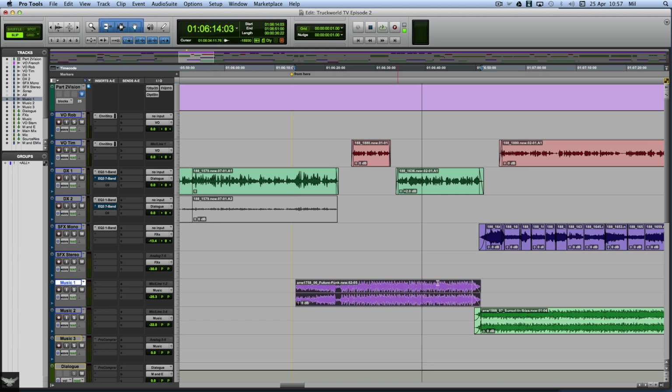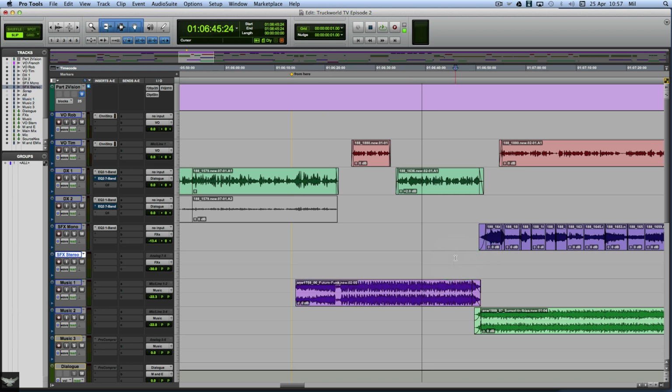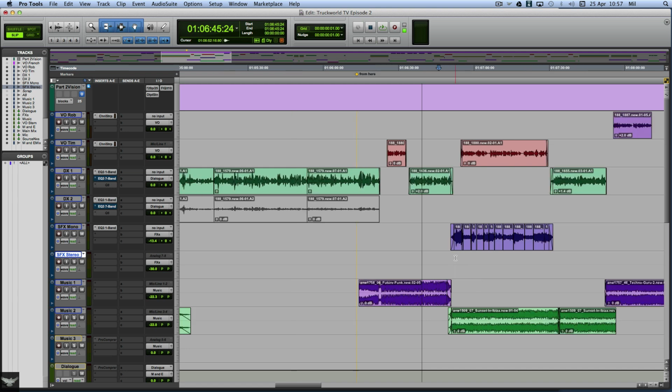But that's what I tend to do these days. So again, it's another really useful feature that's come along with clip gain, because I do a lot of work in radio and I'm forever turning down all the music tracks, because they come from CDs or from iTunes or whatever, and they're all coming in at pretty well close to 0 dBFS.